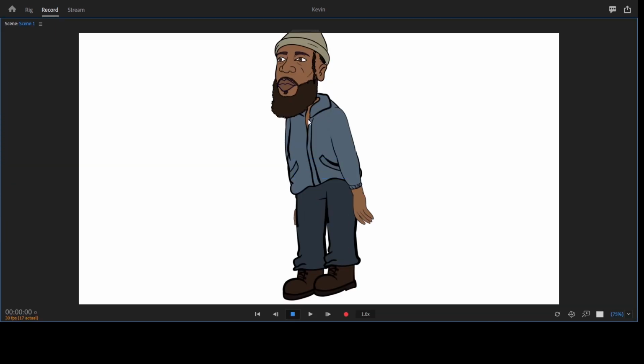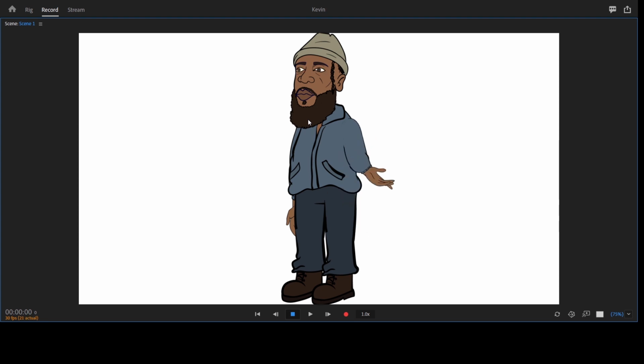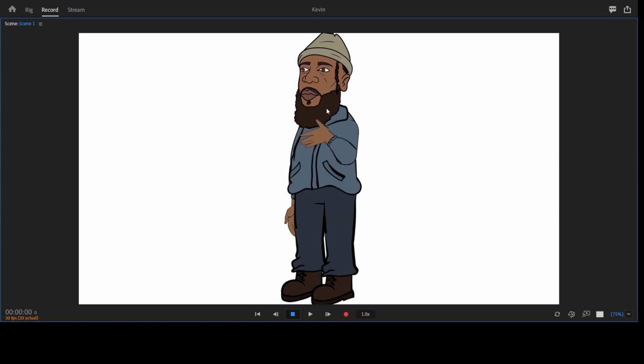So just understand that. Now you see, whenever I tap that button, it will play the entire sequence in between, and then the final pose, it will hold on the final pose, and then when I press it again, it reverses the behavior. So just take note of that. That's basically what you need to understand with these characters.